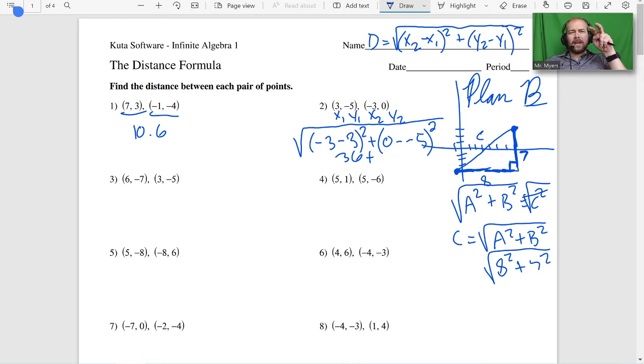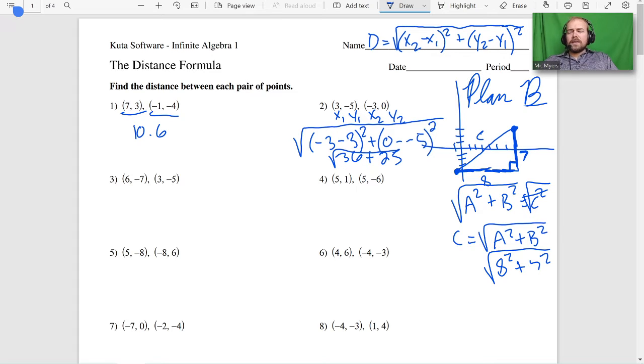When you put 2 signs right next to each other, the signs are being multiplied. So minus a negative is actually a positive. It would be like a negative 1 times a negative 1 is a positive 1. 2 negatives make a positive. So minus a negative 5 is 5. And 5 squared is 25.